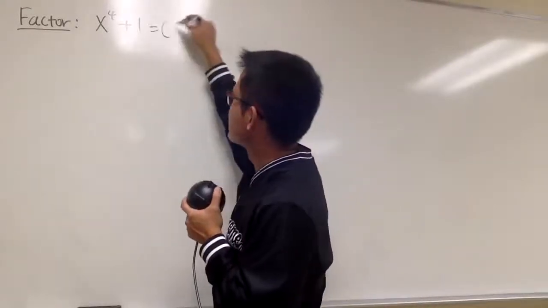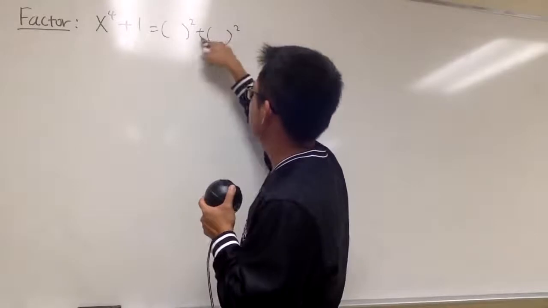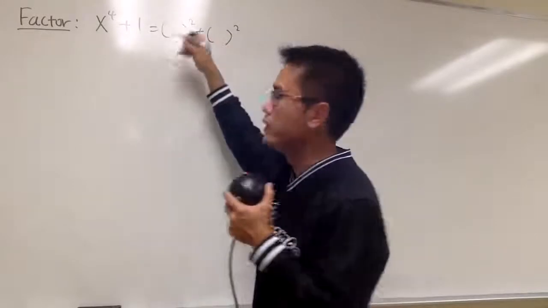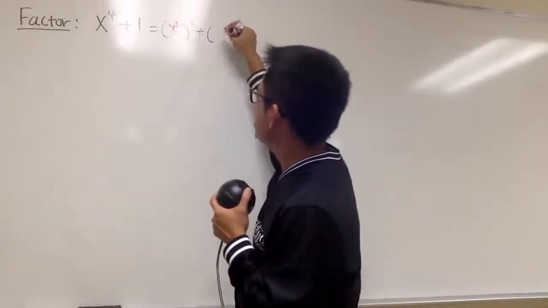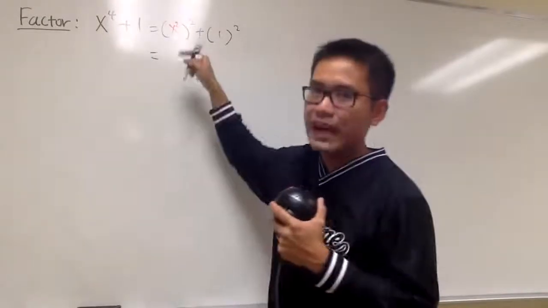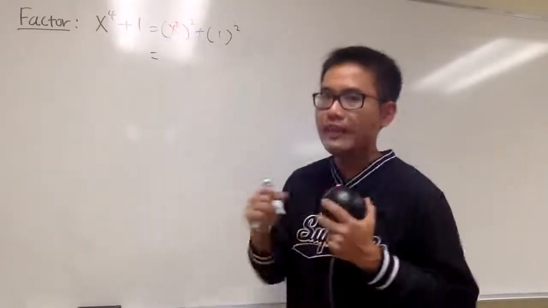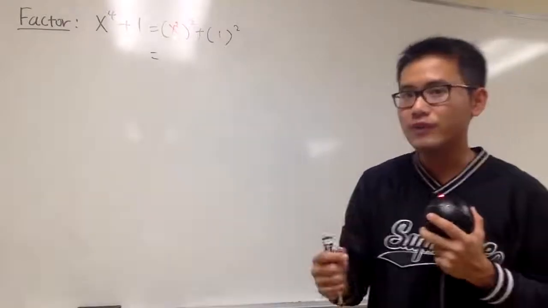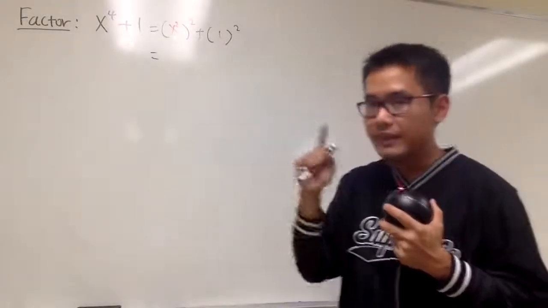First, we'll look at this as a sum of two squares. So I'll put this down like this. And then to fill in these parentheses, we know we have to put down x squared, and then for this one, we just have to have a 1. So they are the same, right? And now we have pretty much a squared plus b squared. And notice, for all the perfect squares, they all involve a squared plus b squared, right? And this is the one I want to use.